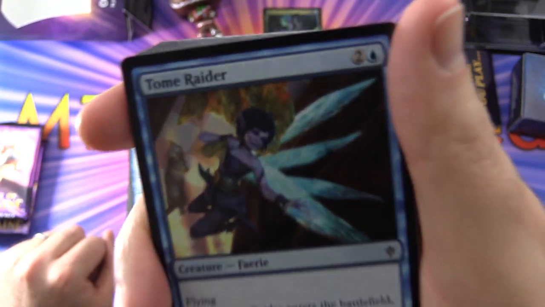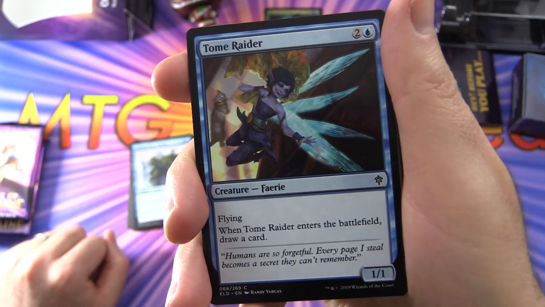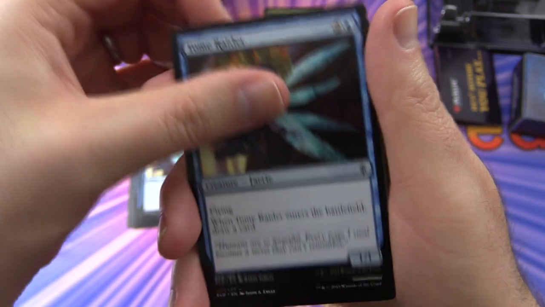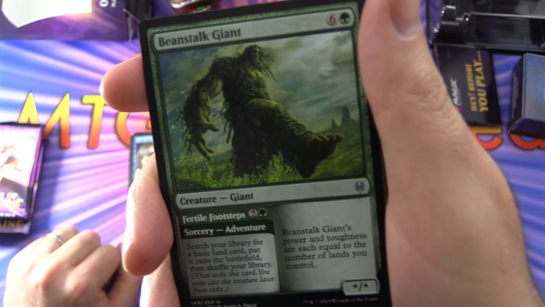Tome Raider, not Tomb Raider. Creature Fairy, 1/1 for 3 with flying. When it enters the battlefield, draw a card. Okay, so blue is often about flying creatures and card draw. So we get three of those. This is an interesting new design for the card.